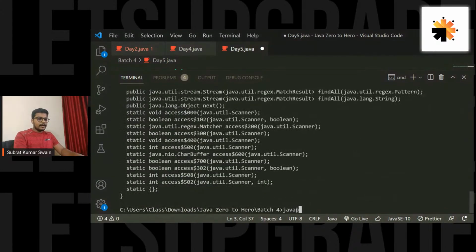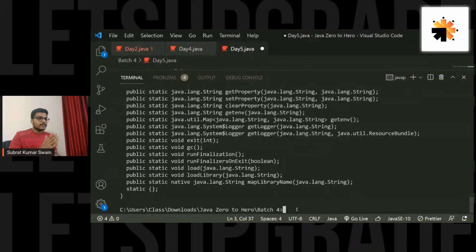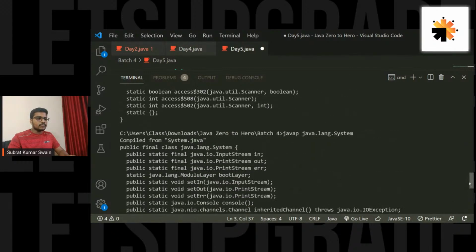I'll write javap java.lang.System. There's a System class present in the lang package, and I just want to see the members of the System class. So let's hit enter. All the members of the System class have been listed out.